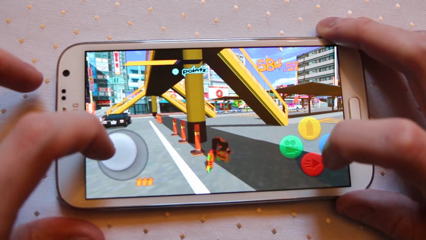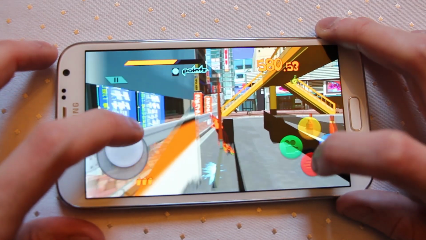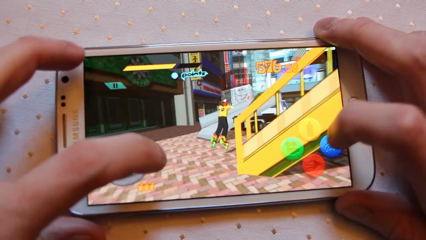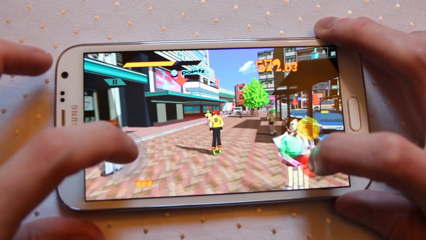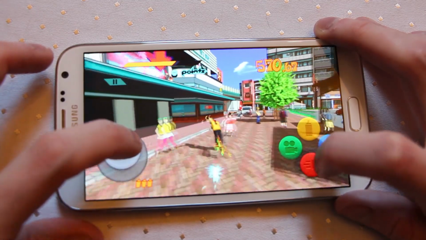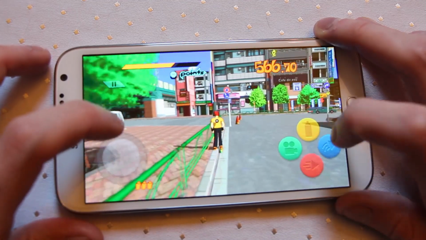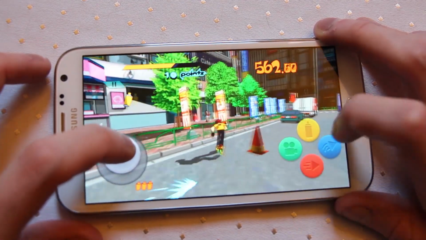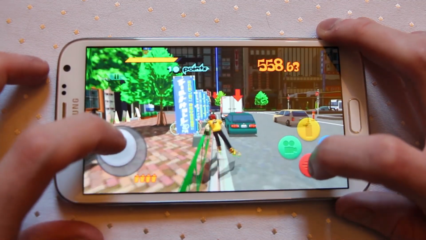Whoops. You can also grab hold of the back of cars as well, if you're able to. Ooh, avoid the bus, avoid the bus. Just go around this way. It's quite a difficult game to actually play on the touchscreen, I find. Not the easiest of titles. It actually works a little bit better on a controller, to be fair. It's a shame they didn't come up with a slightly better control layout, really.